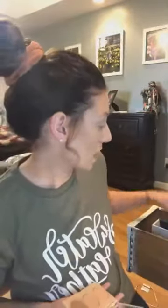I am using some new products to me, or new products to Farmasi. I've used BB cream, I've used some liquid concealer, some transparent powder that's not Farmasi. I used the eyeshadow primer on my eyelids. I've used the creamy eyeshadow in Green Bean. And now I'm going to use the highlighter from my Peach Bite palette and add a little bit up underneath my eyebrow, which will help tone out some of that line from my Green Bean creamy eyeshadow.